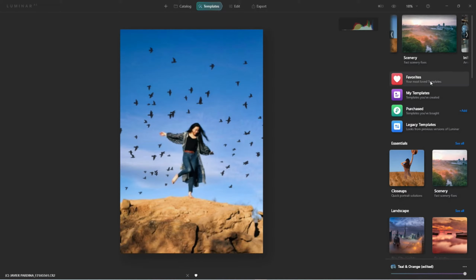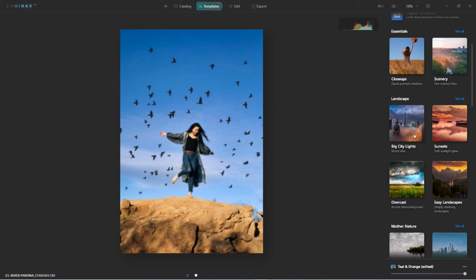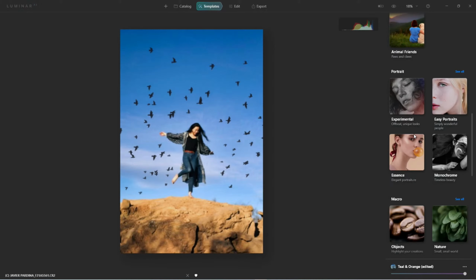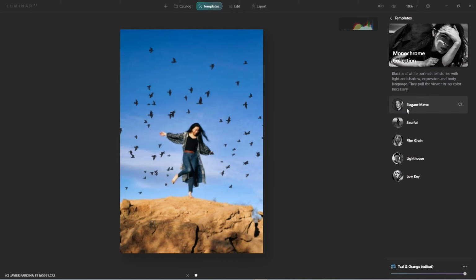Look how they made all the icons the same size. And down in here, these are all the same size here, easier to find, and it just looks so much better. Now, I'm going to just jump right to monochrome.